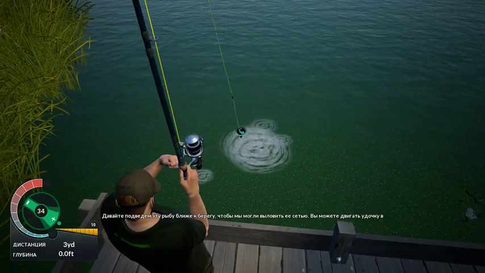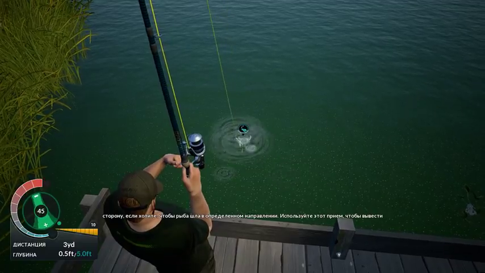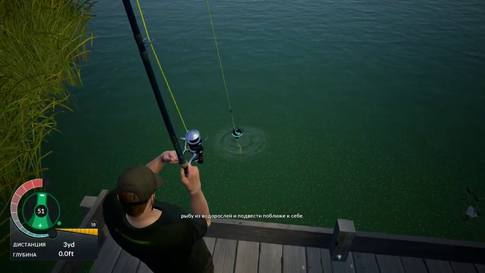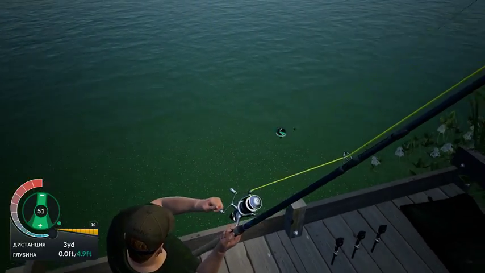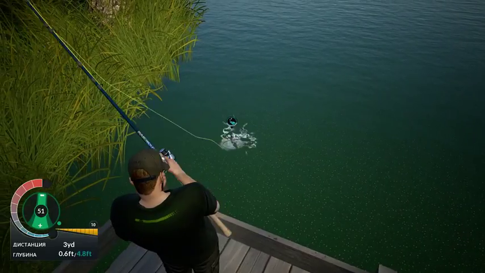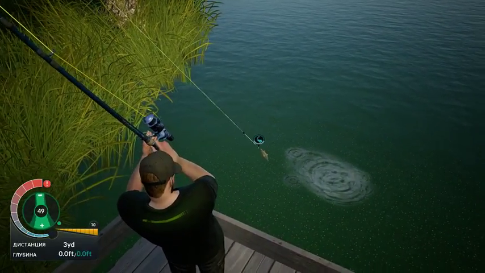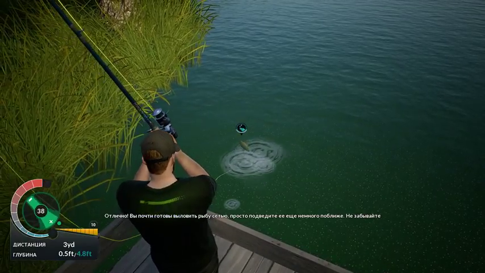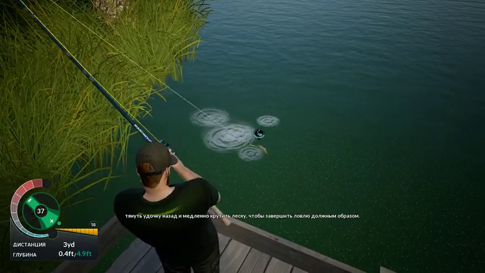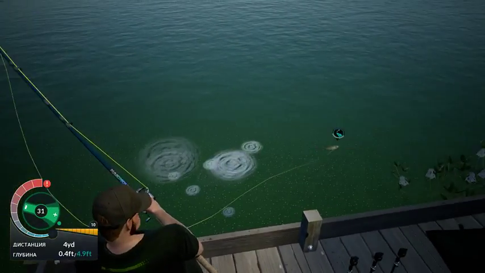Let's get this fish close to the bank so we can net it. You can move the rod to the side if you want to pull the fish in a certain direction. That's your tactic for pulling fish away from weed beds and guiding the fish. Quality stuff. You're almost ready to net this fish. Just reel it in a little closer. Don't forget to pull the rod back and reel in the slack line to bring the fish in properly.